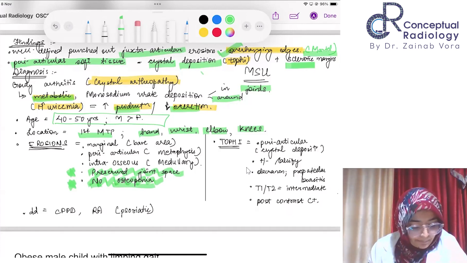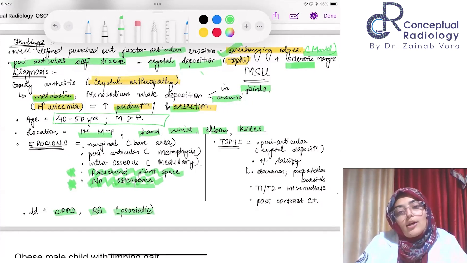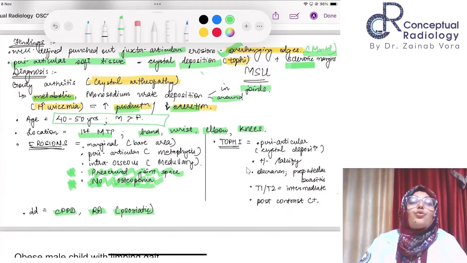Important differentials: one is CPPD, another is rheumatoid, and in some cases psoriatic can also be there. These arthritides often have overlapping features, but usually in exams they don't test you very hard. They bring typical cases, not very atypical or overlapping cases. But in real life, it's really a hard time sometimes. You get stuck on how to diagnose one from the other.